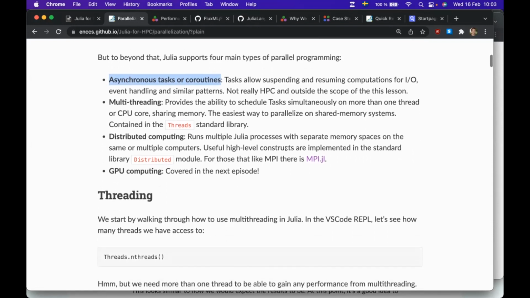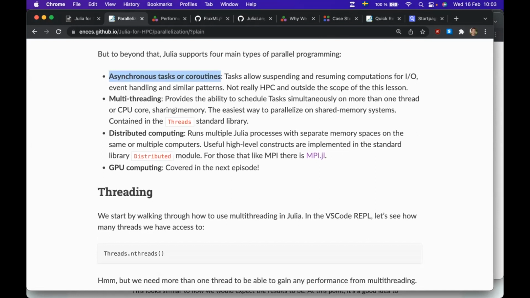So we're not going into that here, but we'll talk about multi-threading, where you can use more than one core, but it needs to be shared memory, only on single computers. This is in the Threads standard library. It's already shipped with Julia in the base library, and one imports it directly.